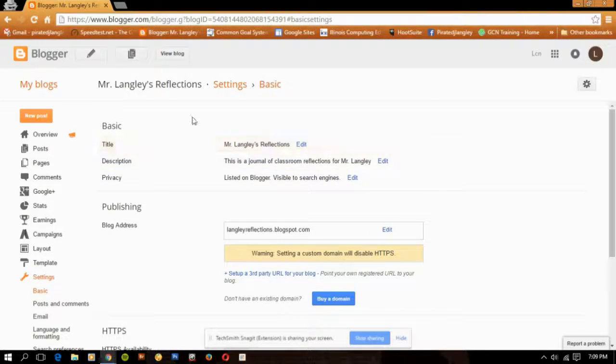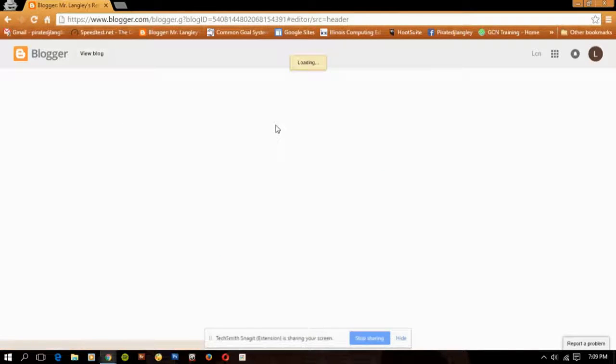Okay, I think we're ready for a post, and this is the big part. This is why we came. So let's go ahead and start that. You have a couple options. You can either go up to the pencil at the top, pencil kind of right, so that'll help out. That'll give you a new post, or you can hit the orange button that says new post.